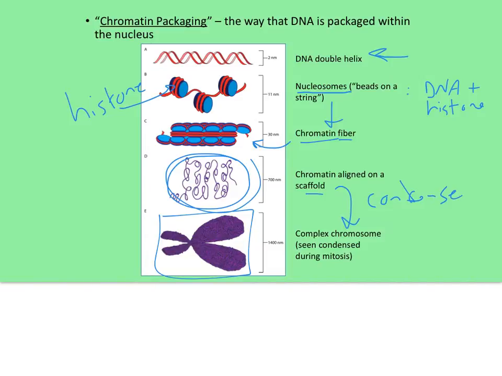I like to relate this to if you've ever seen something maybe on the carpet and you thought, oh, it's a bug. And then when you walked over to it, it wasn't a bug. It was just a little string that was all wadded up. And so it looked like a little black ball, like a fly or something. But it was actually just a wadded up string. A chromosome is really just a wadded up string that we see during mitosis.